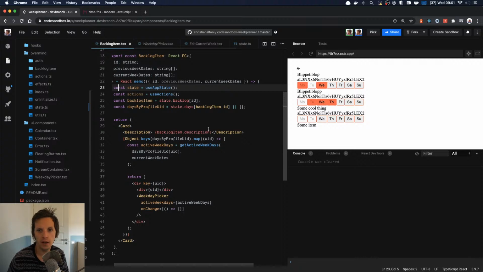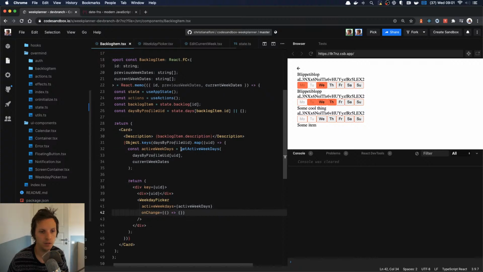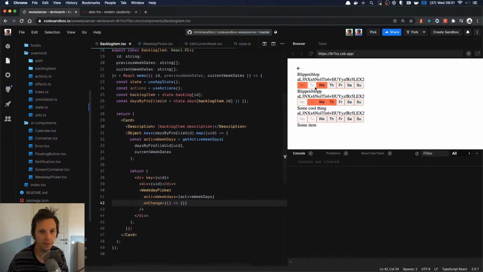So I guess our next session could then be to either clean this up a little bit. We need to introduce an on-change here. And we need to introduce to the weekday picker a way to indicate previously selected days, like for the last week, so that you see, oh, I did that on a Thursday last week.